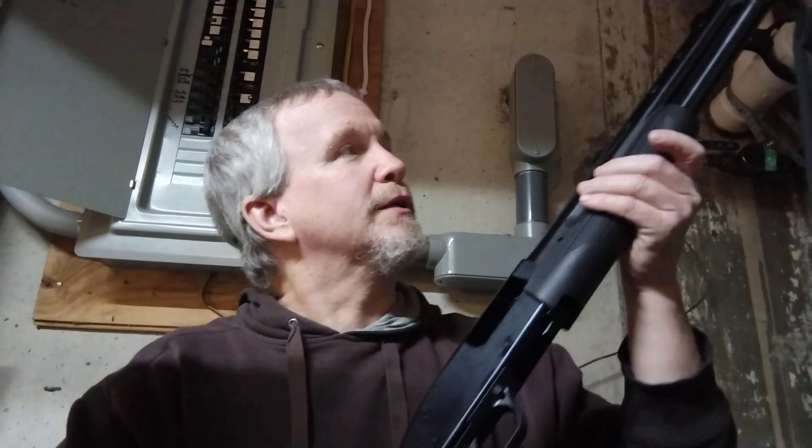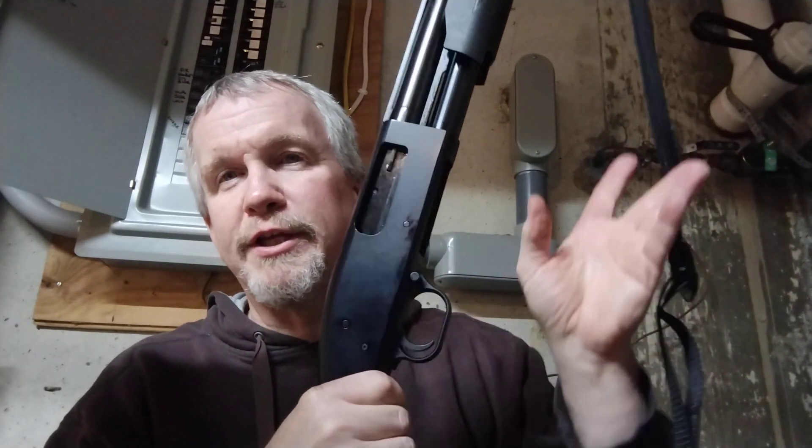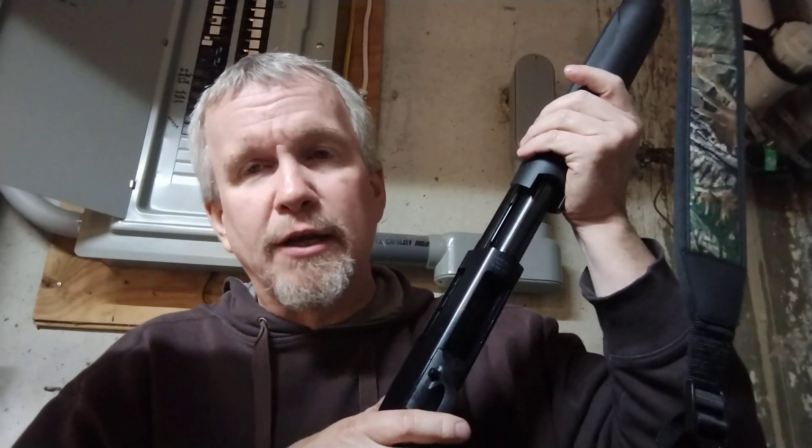I just wanted to bring this to the channel. Maverick 88 — if you find one at Walmart, they've probably gone up already. I've only had this a couple of months. Two months ago that little Hatfield single-shot shotgun was $108; now it's $124, so it's gone up $16 in two months, and I'm sure the Mossbergs have too. They had a Mossberg 500 at Walmart for about $267 and it comes with three chokes and a wood stock — a little fancier and nicer, probably actually a better deal than the Maverick if you can afford that extra budget. I didn't get it because I had just got this, and it's basically the same gun with a few small differences — the trigger guard on the Maverick is plastic versus aluminum on the 500.